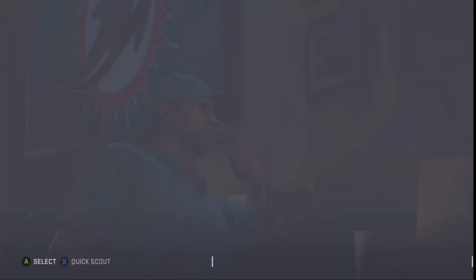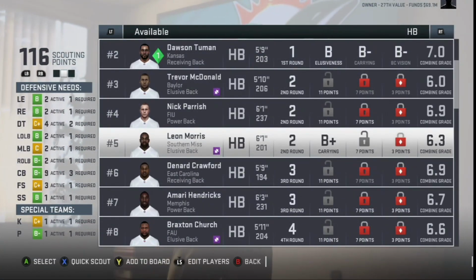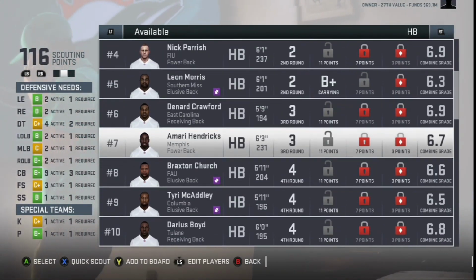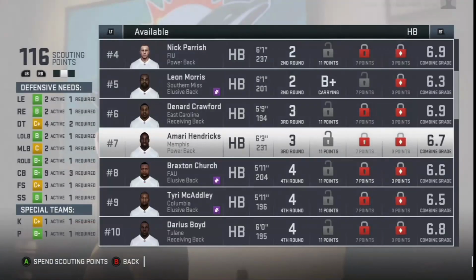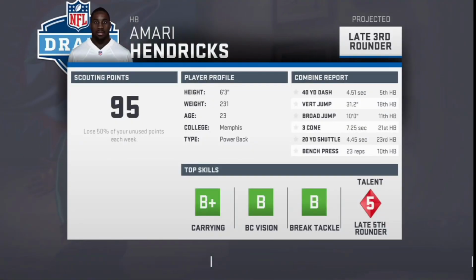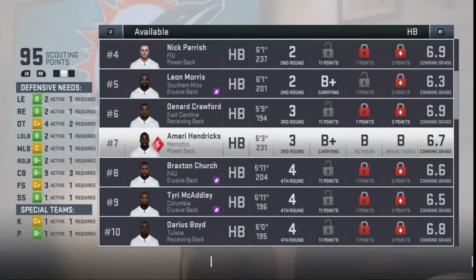4.48. I mean, that's third fastest. 4.61 power back. 4.51. That's someone I like. Oh, this is a 5th round pick though. 4.51. I mean, that's a solid power back I like. It's a little older.